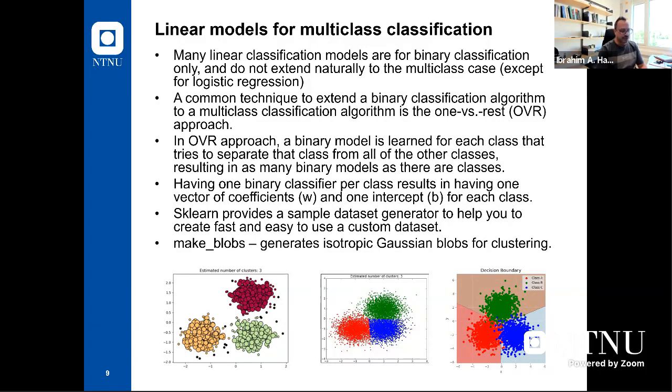So this is an example. We have a function called make_blobs, from sklearn.datasets, which just generates blobs. By default, it generates three classes, and you can decide the sample size. You can also decide the noise, for example how much noise is in the dataset, and the amount of noise will control the amount of overlap between different classes.